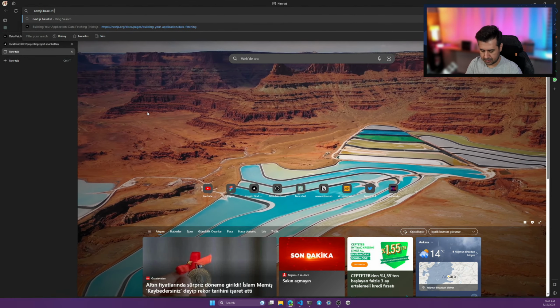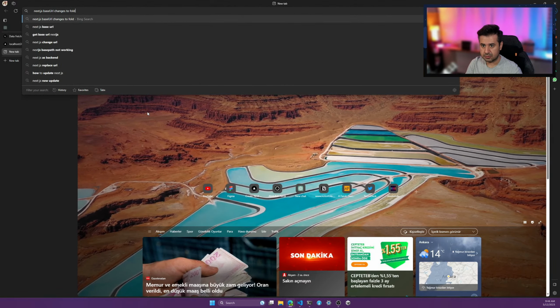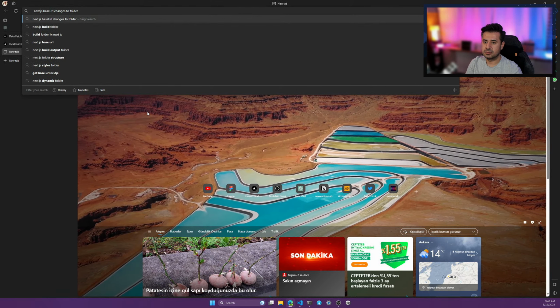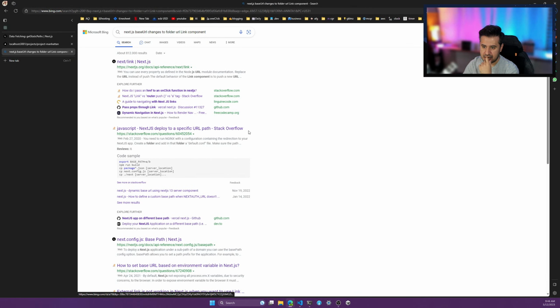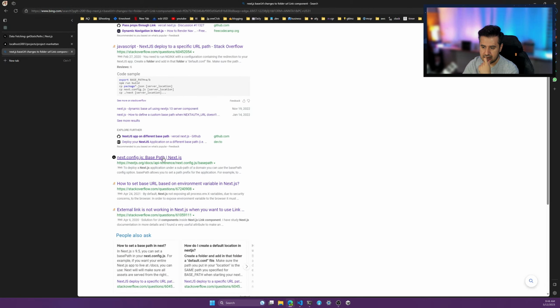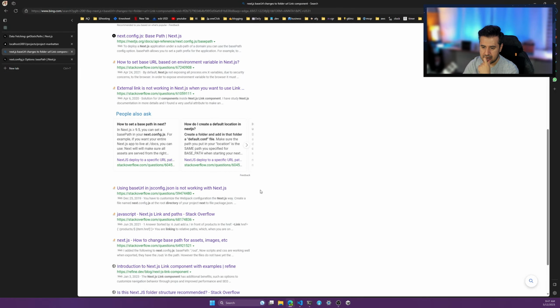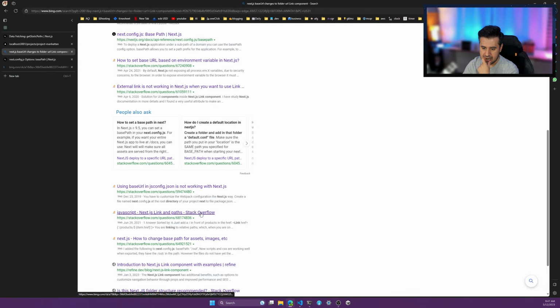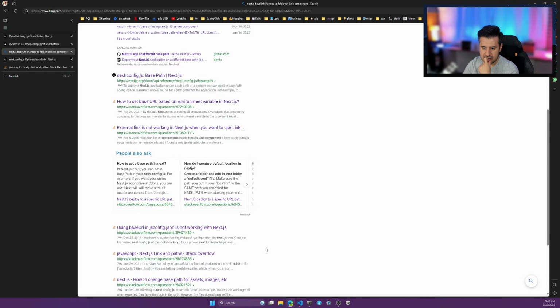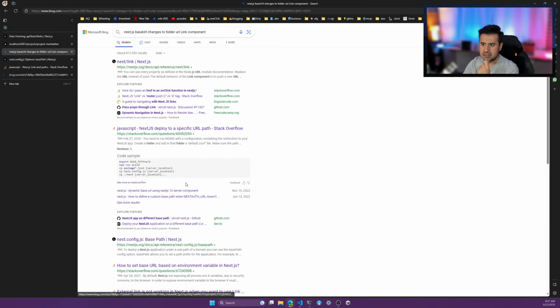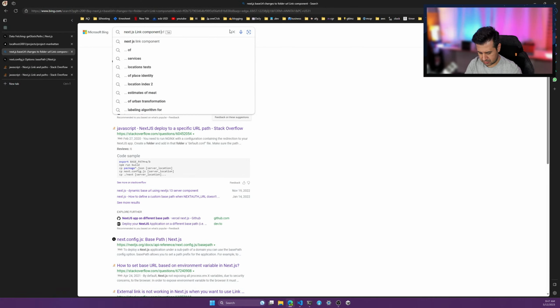Next.js base URL changes to folder link component. What the? Link component gets confused.